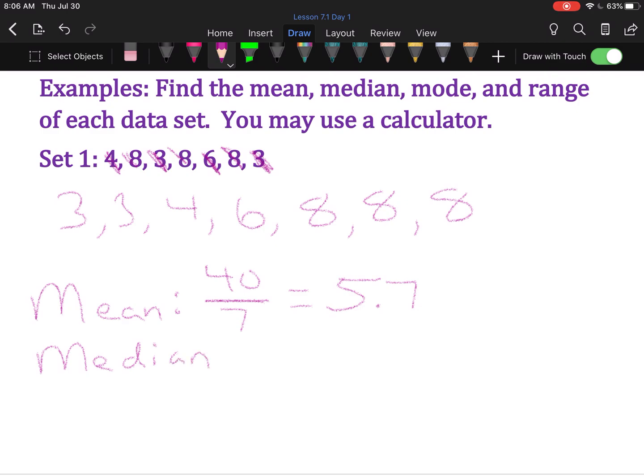Median is the number in the middle. And the easiest way to find it, honestly, as far as I'm concerned, I like to go through and I say, okay, I'm going to knock off the bottom and the top. And I don't actually cross them out because I may need to use these numbers later. So I just underline. Knock off the bottom and the top, bottom and the top, and the number in the middle, 6.